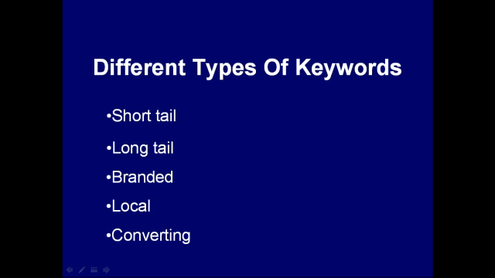And what I mean by commercial intent is it's a kind of buyer's word, and they've already done their research and they're now looking to buy it. So things like cheap, buy, pricing, price, coupons, and that's kind of them at the buying stage of searching for things, and they've already done their research or they already know a bit about your services and products. So that's what I mean by converting keywords.